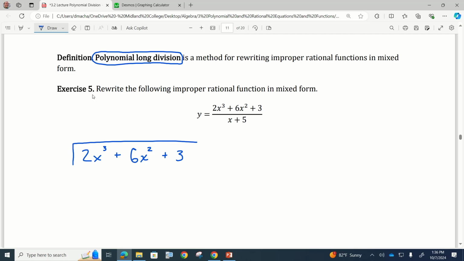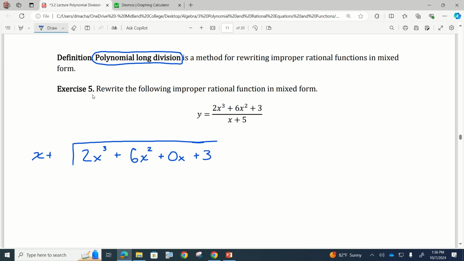And I've got an x to the power 3, I've got an x to the power 2, and I've got a constant term. I actually don't have a linear term. Like I don't have an x to the power 1 term. And this always helps me. What I'm going to do is actually write in plus 0x plus 3. And that 0x is going to serve as a little placeholder. It's going to remind me that there should be an x term there, and it's going to help me avoid making any silly mistakes. So I highly recommend that. Whenever you're doing long division, just go ahead and throw in a 0 as a coefficient if you happen to be missing any of the terms.